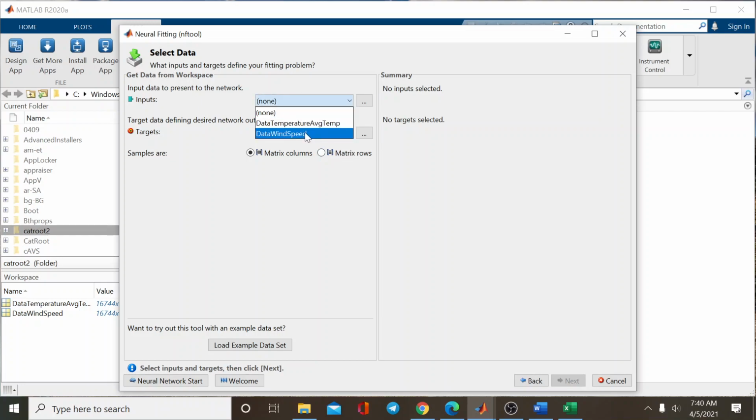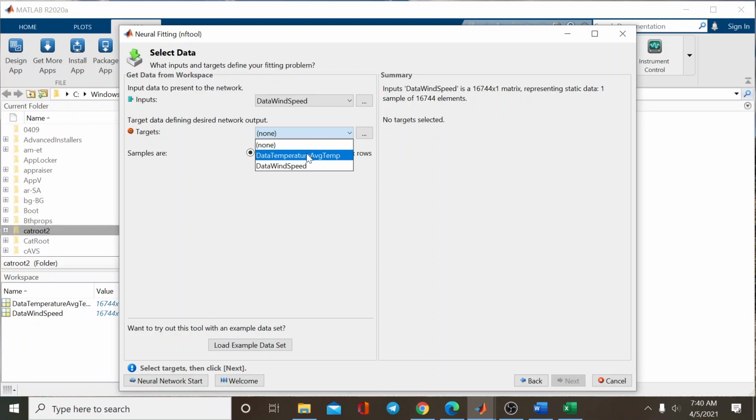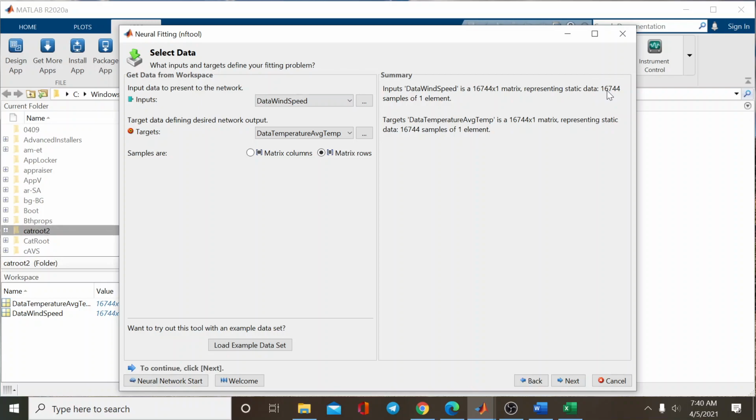So let me take data wind speed as input and data temperature, average temperature as an output. You will have to select appropriate option here by seeing the summary. So you can see input data speed, which is matrix representing one static data, one sample of 16744 elements. So this is not correct. So select this one. So now it seems correct.